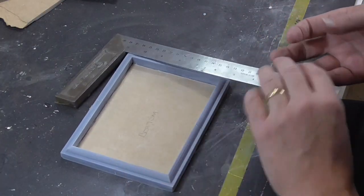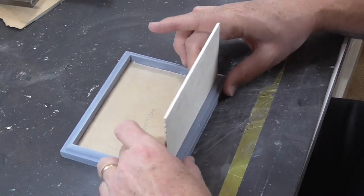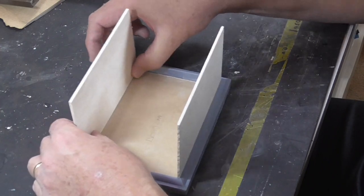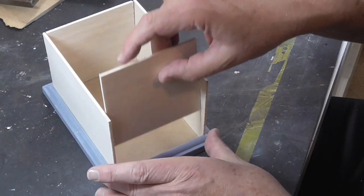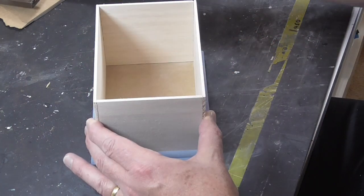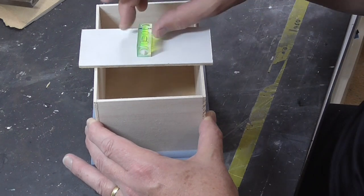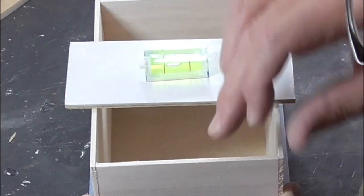Make sure everything was square, and then I'm just using the 3mm balsa wood for the walls of the little display stand. Now, I cut these with extraordinarily tight tolerances because I didn't want to have any filling around the timber and the resin where they joined, and made sure it was pretty level.